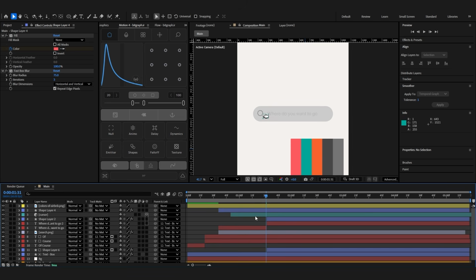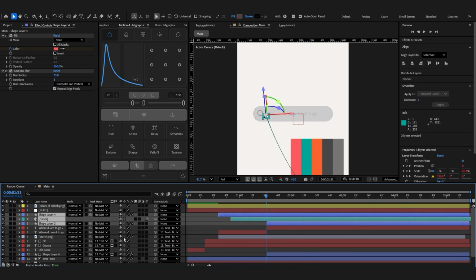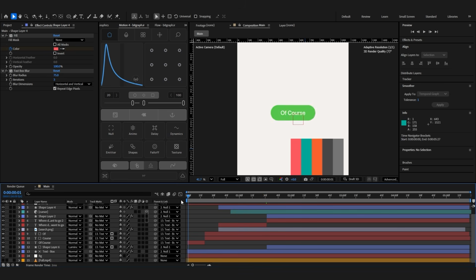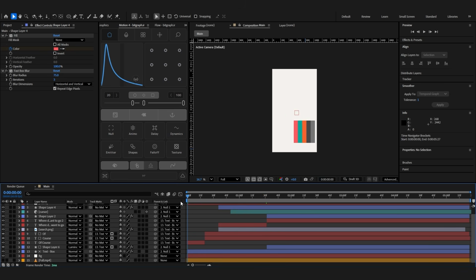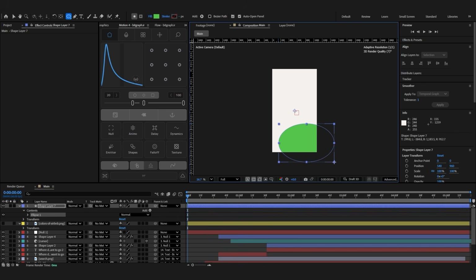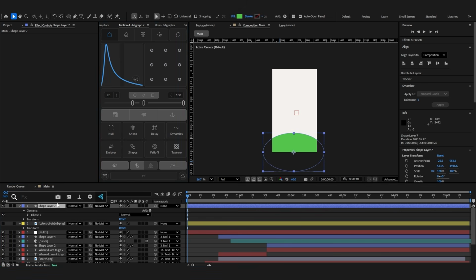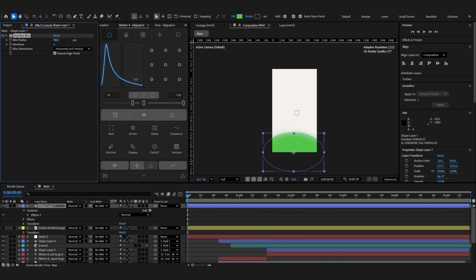And then I'm gonna make a null object and connect everything which is not parented to something to the null object, except the background that I have over here. Also, I have some detail over here, so let me show it to you guys quickly. So I'm gonna do a quick circle over here. It shouldn't be that accurate, and put it exactly over here, make the anchor point center, and give it a fast box blur like this.